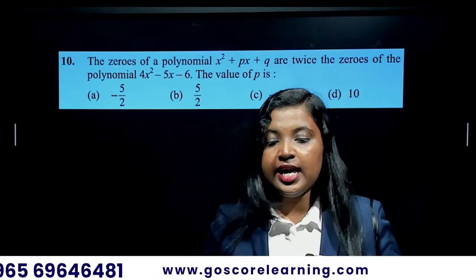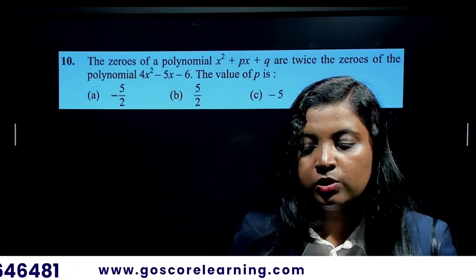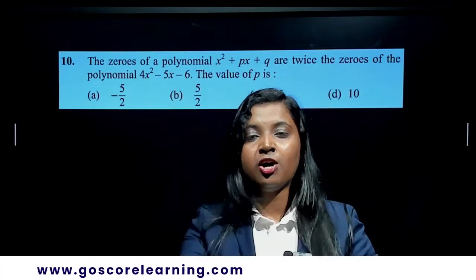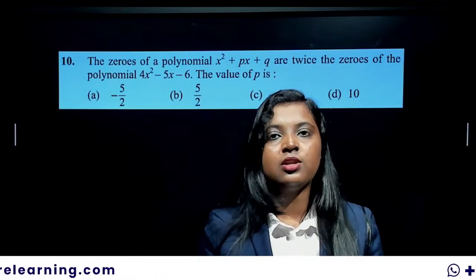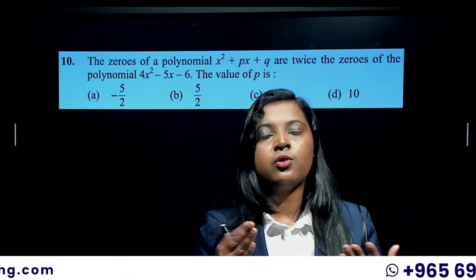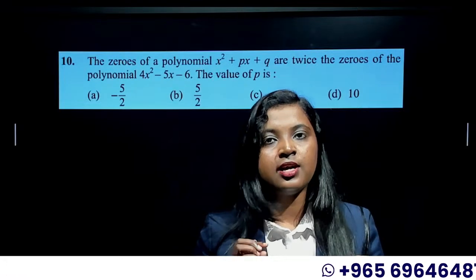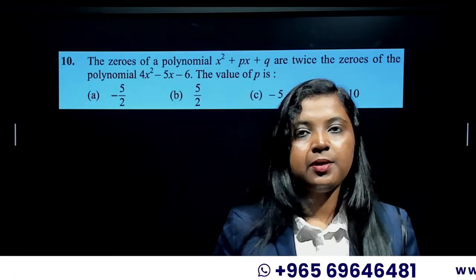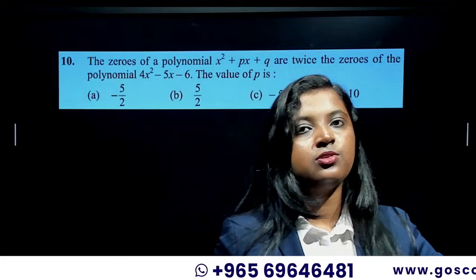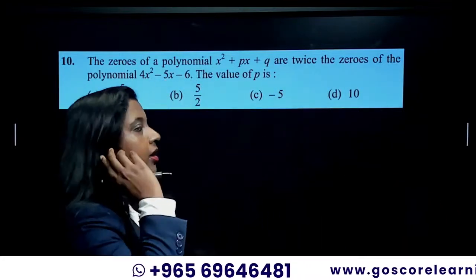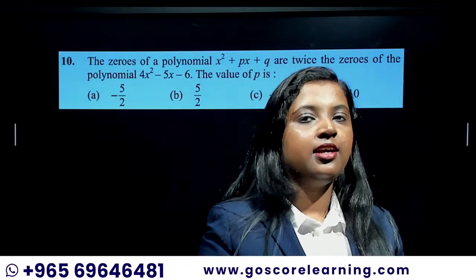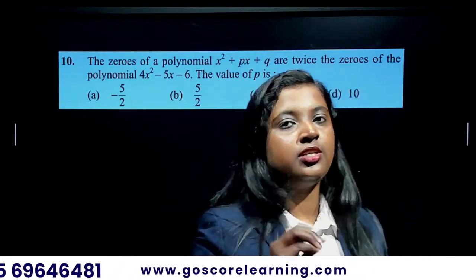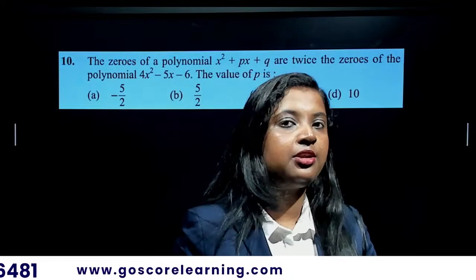In trigonometry, is it compulsory to convert root 3 in decimal form? In trigonometry means what questions? If they are asking for some tan values, or you are talking about root 3 by 2 or something, you just have to keep it like that, because they are the standard values. So just keep it like that. Or please make your question more clear, or please specify the question that we are mentioning.